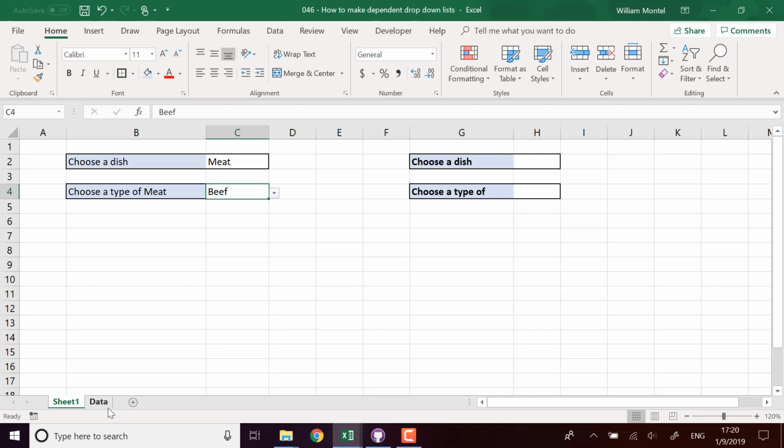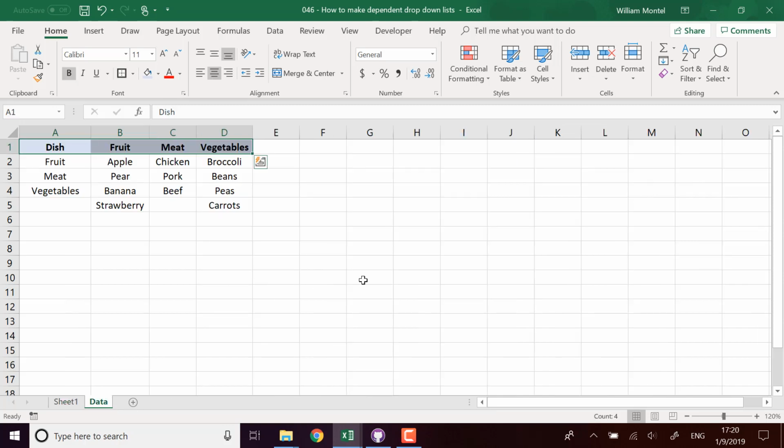Because this way, all your static data is somewhere. It won't be touched if you make any calculations. You know, sometimes when you expand calculation, it overrides some data. So to avoid that, put it in a separate sheet. So we're going to put a list of dishes, and for each kind of dish, a list of choices that are going to show each time.